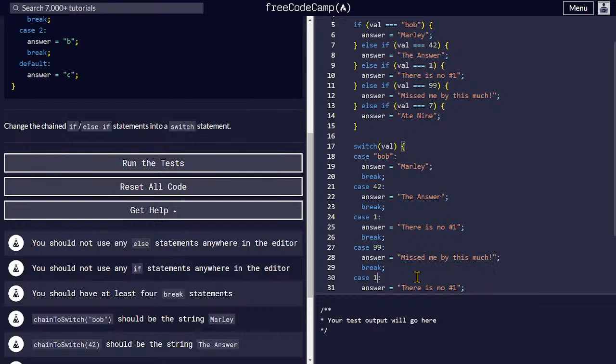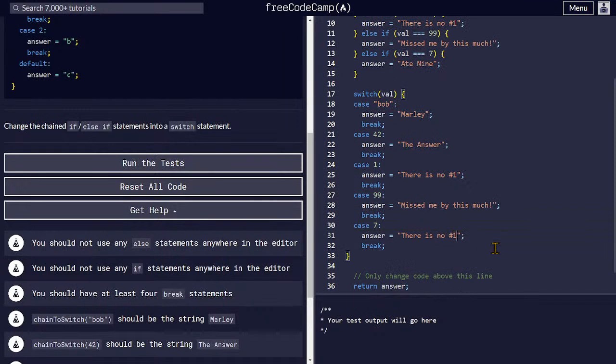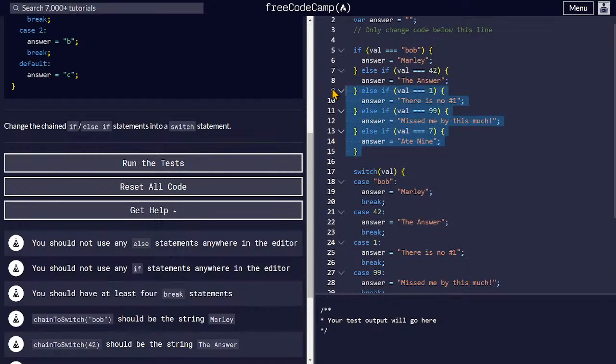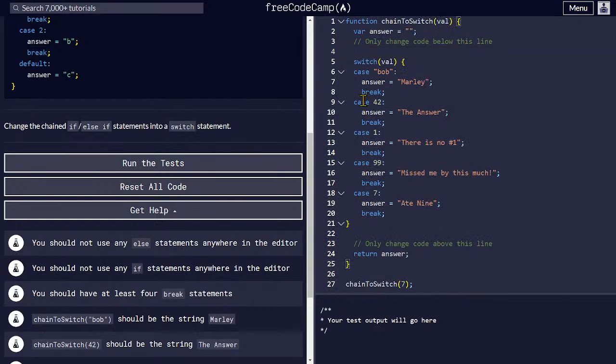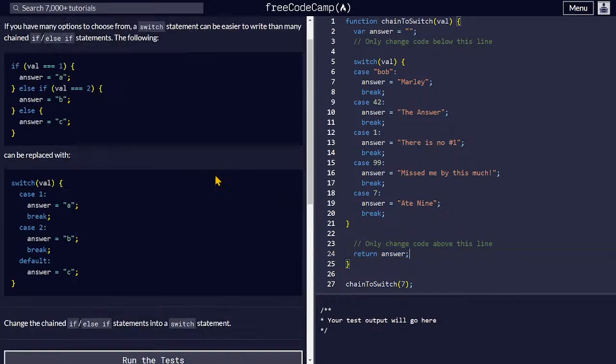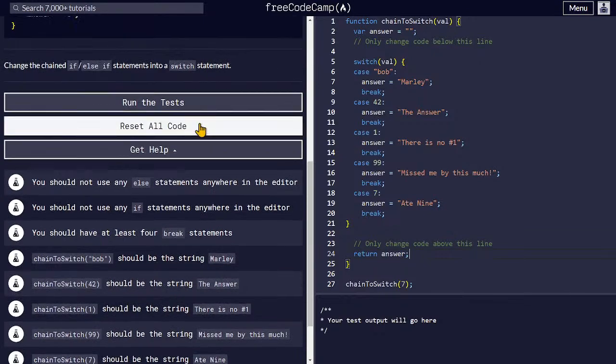Now the value is 7, 8, 9. Then it is break. Now we do not need this. So this is the break statement. And okay, return answer also. So if you run the test, this is good.